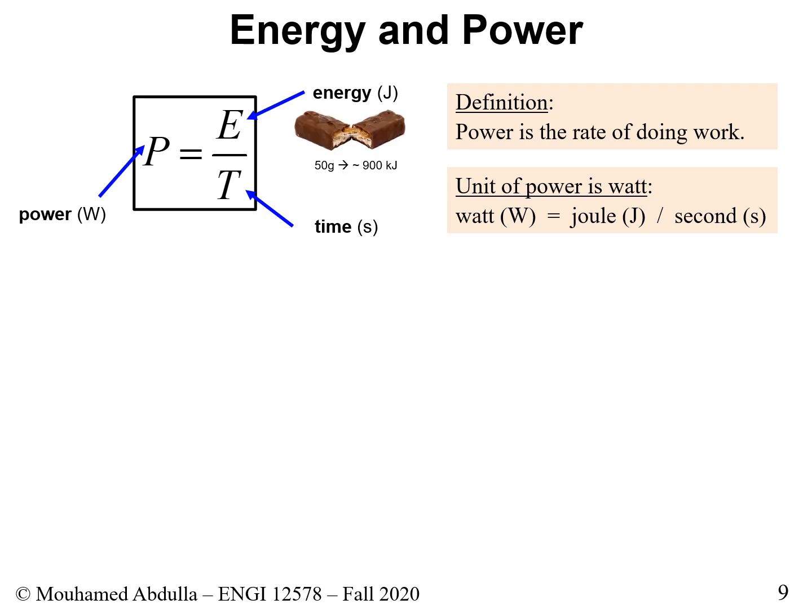I have this picture that I wanted to show you, that basically energy is a quantity. If you take a piece of chocolate, a chocolate bar, it's about 50 grams, and the quantity of energy that this chocolate bar has is about 900 kilojoules. That's just an example. There's nothing related to power with a piece of chocolate. It's a finite quantity. So anytime you think of energy and power, realize that anything that has energy is a finite quantity, whereas power is a ratio. I hope that sinks in.